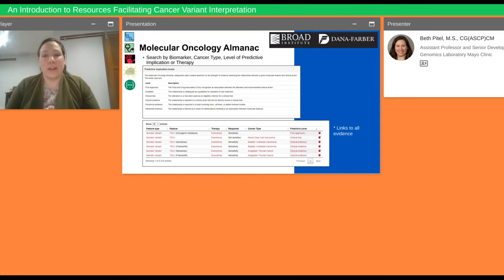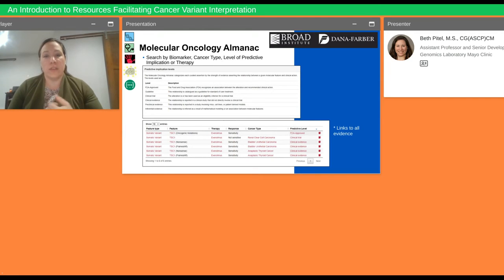The next resource I'll go over is the Molecular Oncology Almanac, and this is from the Broad and Dana-Farber. You can search by biomarker, cancer type, level of predictive implication, or therapy. The level of predictive implication might be my favorite thing about this because you're so easily able to identify the pieces of evidence that make different alterations a tier 1 event.